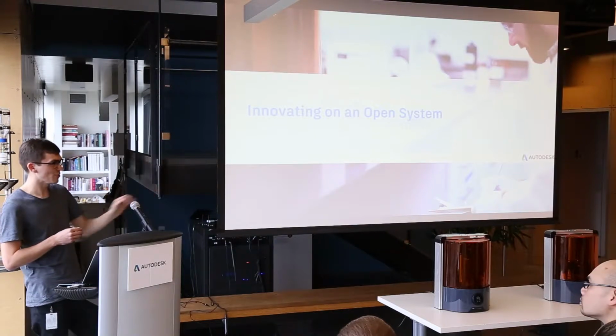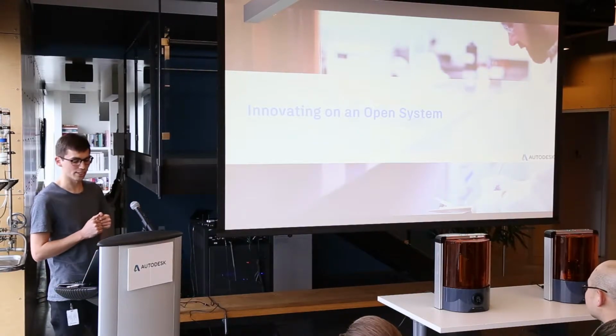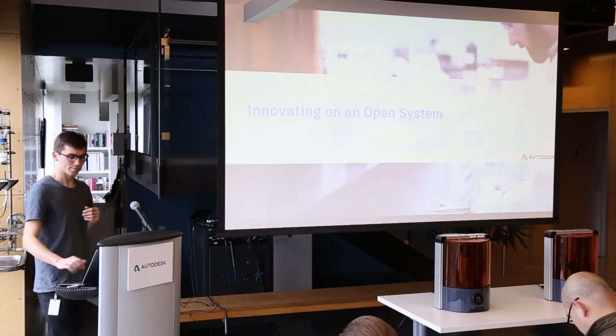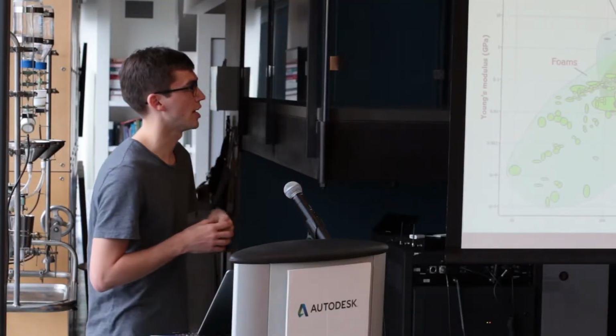So, but before we check in on our experiment, which has just finished, I also want to share with you how our research customers have been experimenting with Ember. So let's talk a bit about materials. As Kevin mentioned earlier, one of the challenges facing additive manufacturing is that there just aren't that many material options available. If I were to design a part for injection molding, which is the process used today to manufacture most consumer plastics or large-scale plastic parts, I have thousands of materials to suit every application.